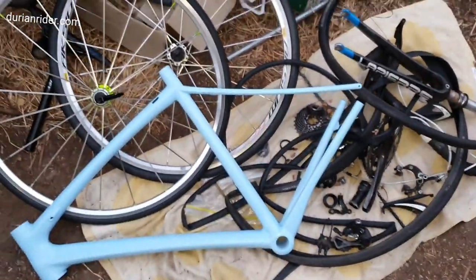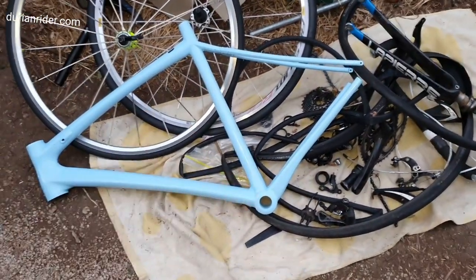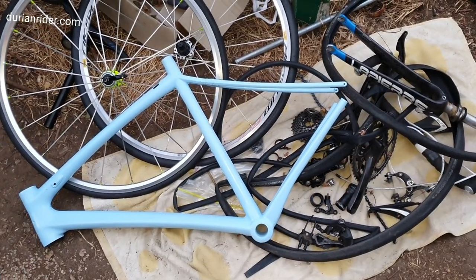So there you go. The deal's out there. But again, you need to know what you're looking for. I've got enough frames and stuff, so I got a bargain, and I passed the bargain on. Win-win. So that's the deal there.